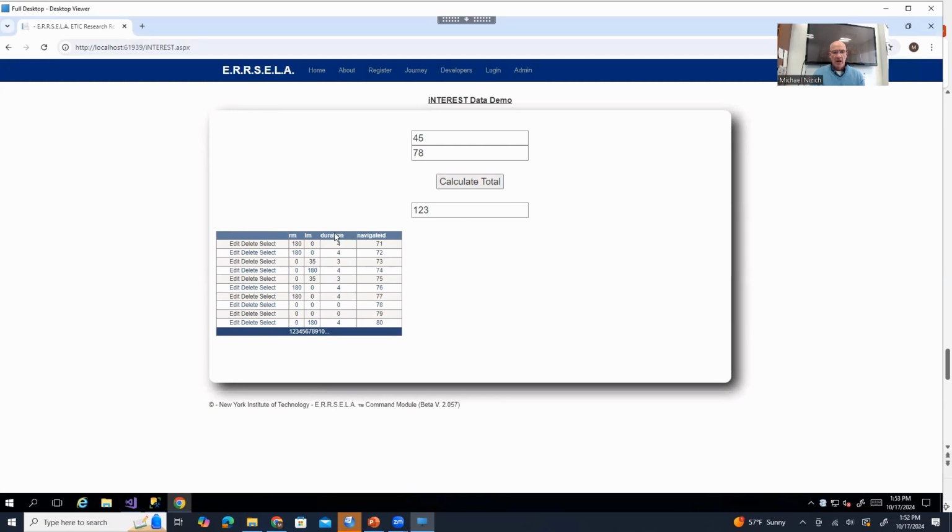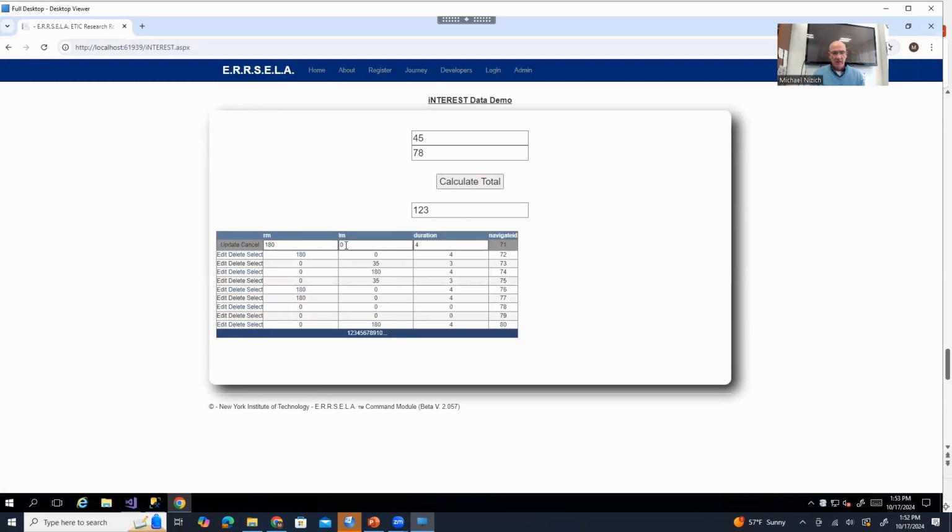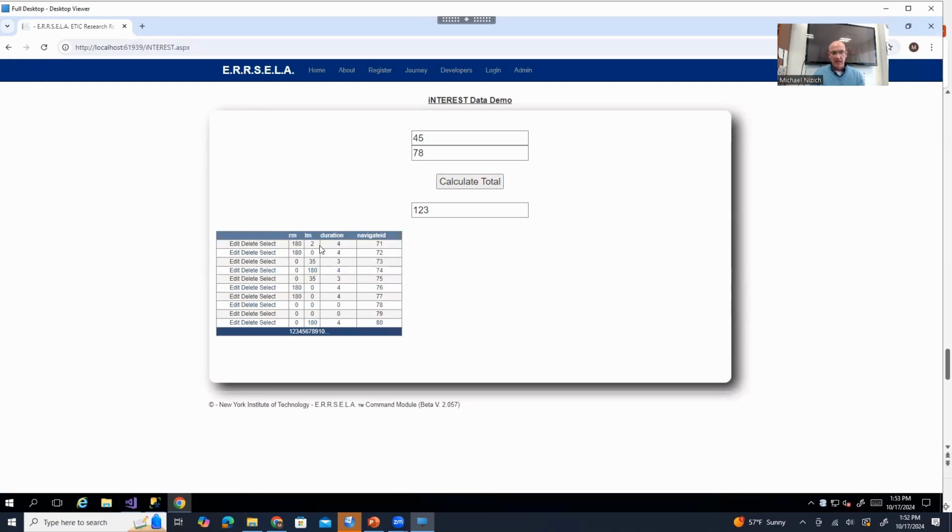in the upgrade. If I want to change this particular line and I go to edit, I can come in here and change the left motor to 2, and then I can update. And now that data becomes permanently stored. I didn't just edit it in my form or on my application or on my web server. I edited it in my database. So it's a permanent record of that change in that database.